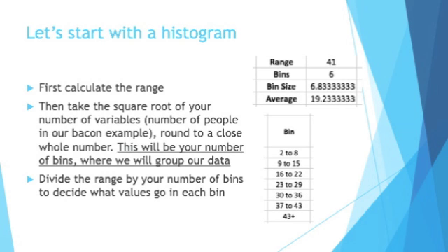So start your values below your smallest value. In this case, someone just had 3 pieces of bacon, or 2 pieces, and make sure your bins go past the largest value. So I think in this scenario, someone had 43 pieces. So I have a bin that's just 43 plus.